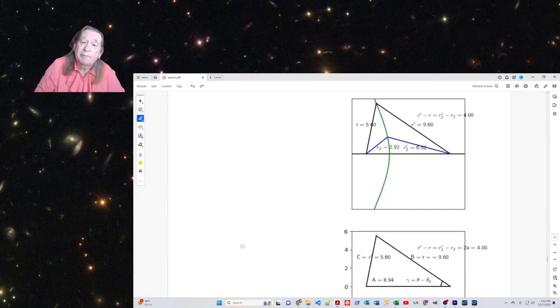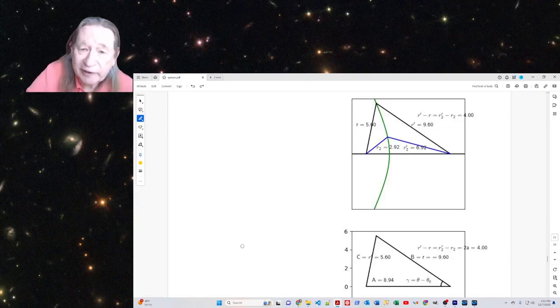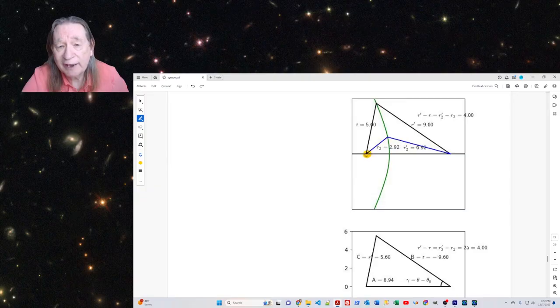So the definition of a hyperbola is you have 2 points. These are called foci. One here and one here. This one is where the nucleus is, and this one is sort of the mirror image of it. If you look at the distances to the alpha particle from these 2 foci, the difference in the distances, you subtract the smaller from the larger, you always get a constant no matter where you are on the path. In this figure, the difference is 4, but it'll be different for our problem.